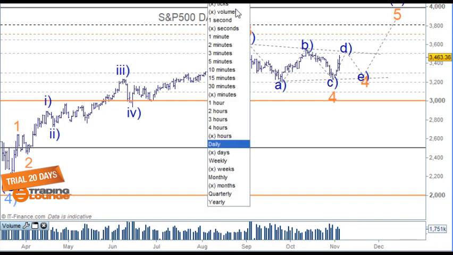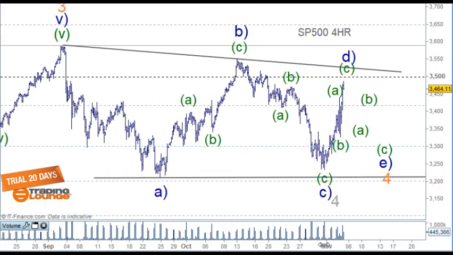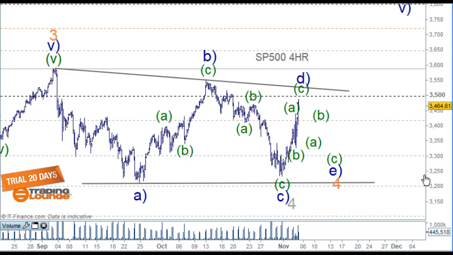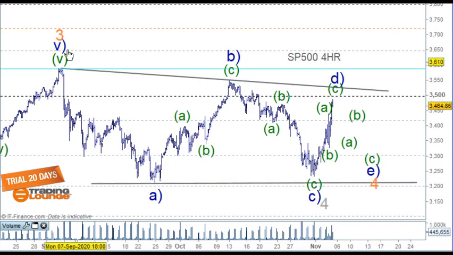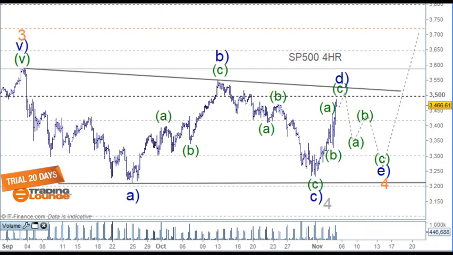Let's take a closer look at this particular pattern on the 4-hour chart as a triangle pattern. So wave 3, an A wave, a B wave, a C wave, a D wave, and then an E wave. We can view this as another move to the upside, and then a simple A, B, C correction coming down, and then a move up from that point. So that's one way of looking at it, and we'll take a closer look at that particular pattern.